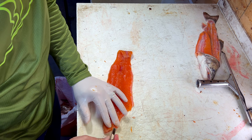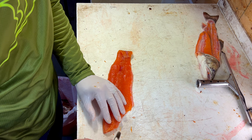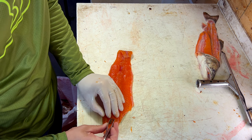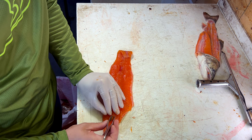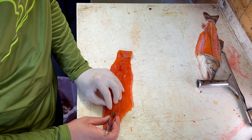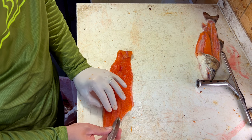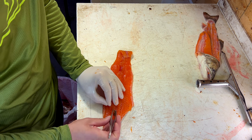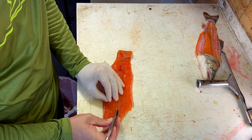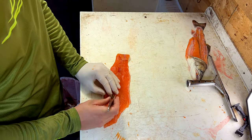They'll come out one at a time. It's not a fast process by any means, but it is going to leave us a really cool looking one-piece fillet with no slice down the middle. So we're just going to go down the row here and keep pulling them out all the way down. If you need to feel them again, you can run your hand over the bones this way and they'll kind of pop out at you. Just keep pulling one at a time — and now this whole area here is totally free of bones and it's still connected.